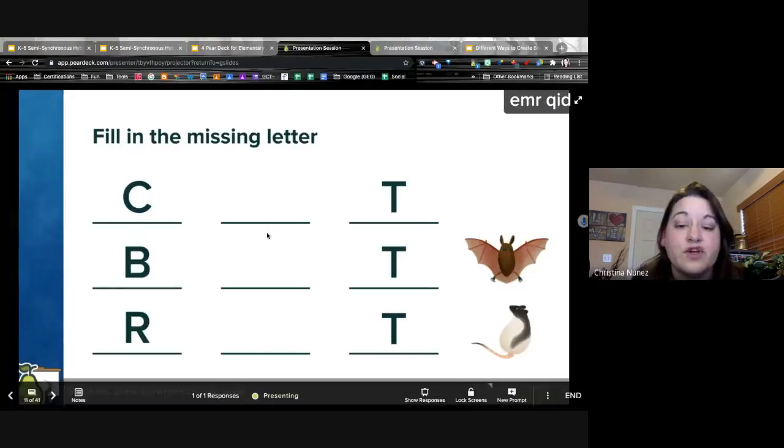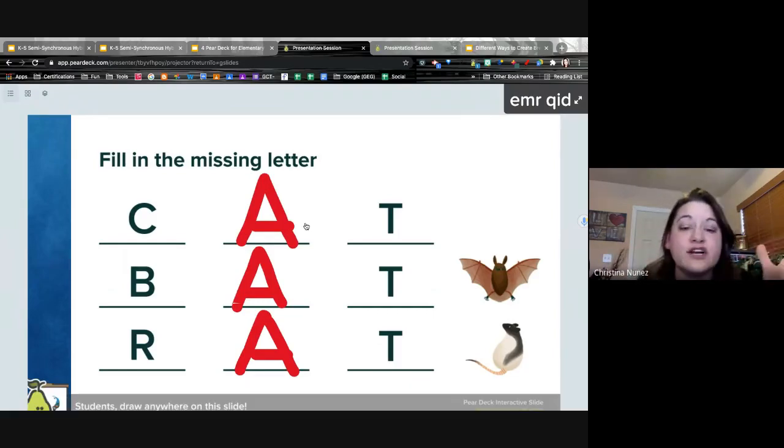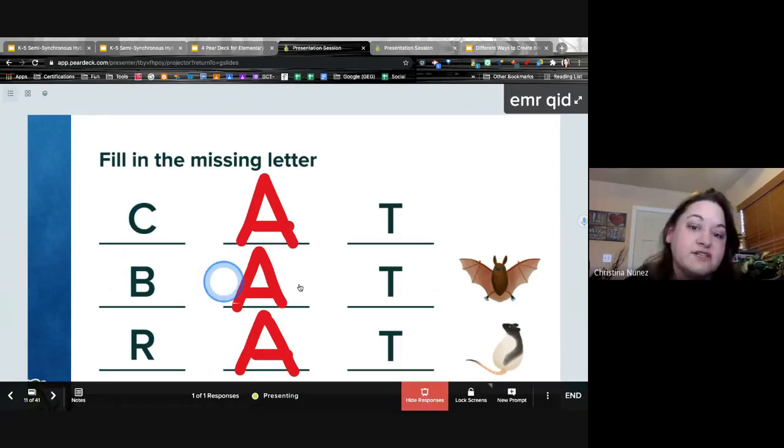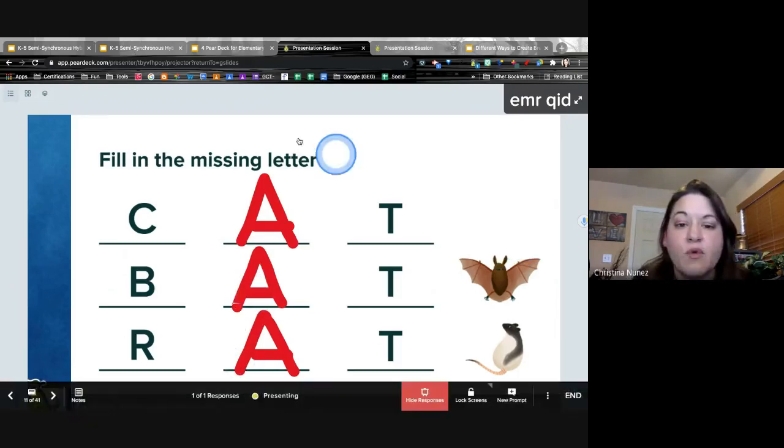From the teacher point of view, I can show those responses to my class, but the responses are going to be anonymous. So you can show them to the students and be like, oh, wow, everybody did such a good job. We have A's, oops, one of the students put a U, so I guess that's still a word. And also with Pear Deck Premium, there is a teacher dashboard where you can see which students are answering, but that's never going to be showing up right on the screen for them to see everybody's answers.